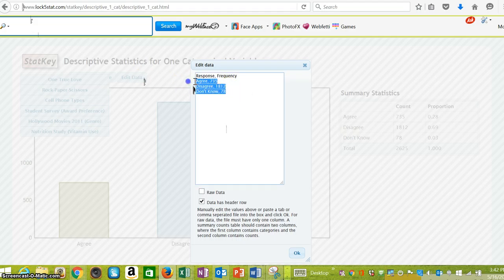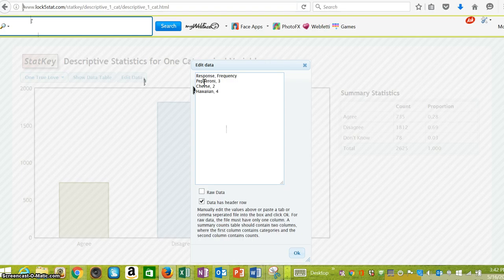So I've got 3 different responses. Pepperoni, there were 3 people who preferred pepperoni. Cheese, 2 people preferred cheese. And Hawaiian, 4 people prefer Hawaiian.